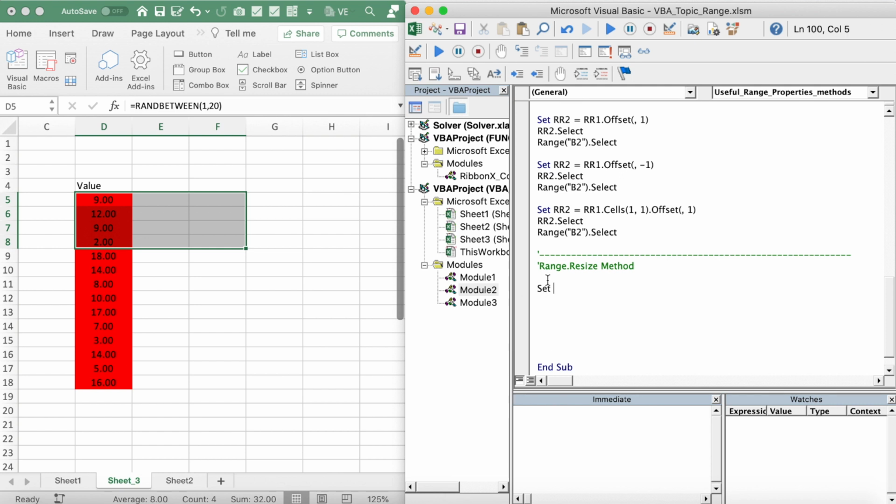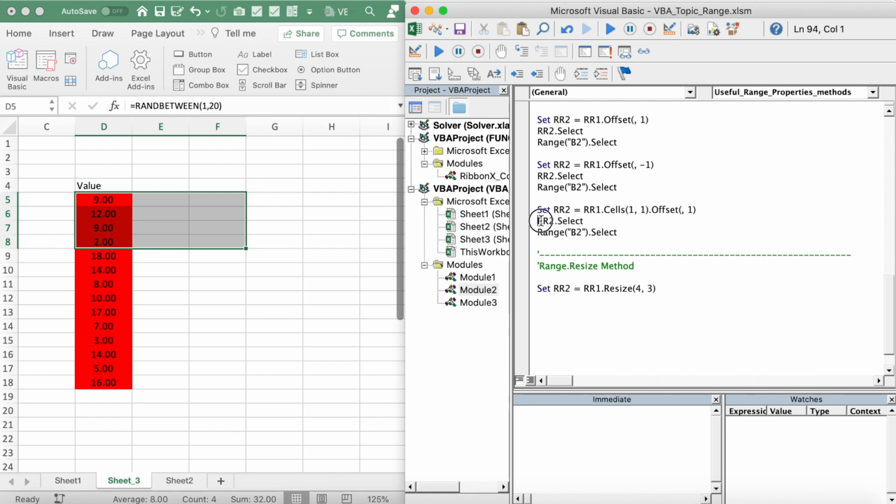Set RR2 equal to RR1 dot resize, wherein I have to enter 2 arguments. The first one is the row size and the second one is the column size. In our particular use case, the row size will be 4 and the column size will be 3.